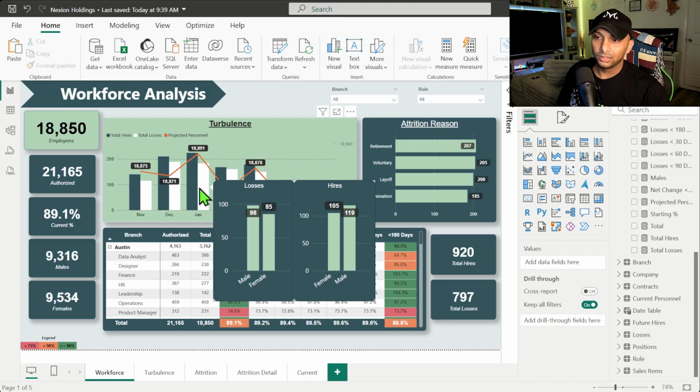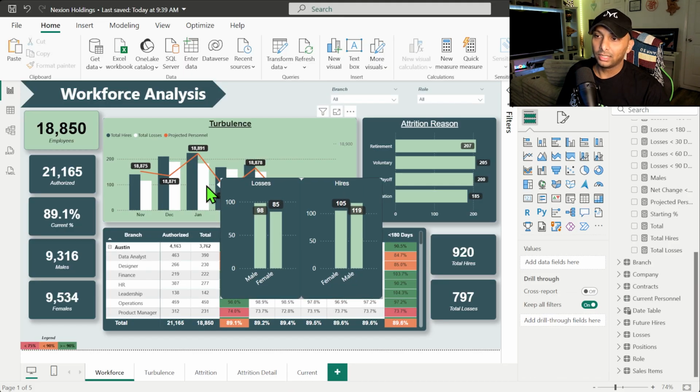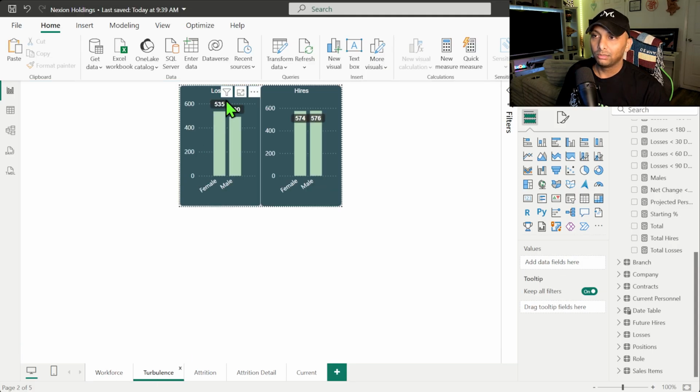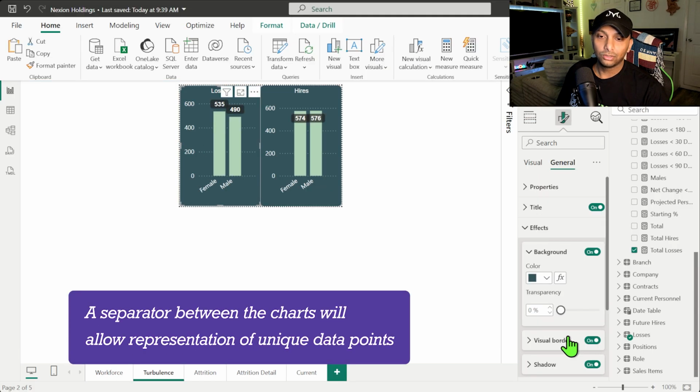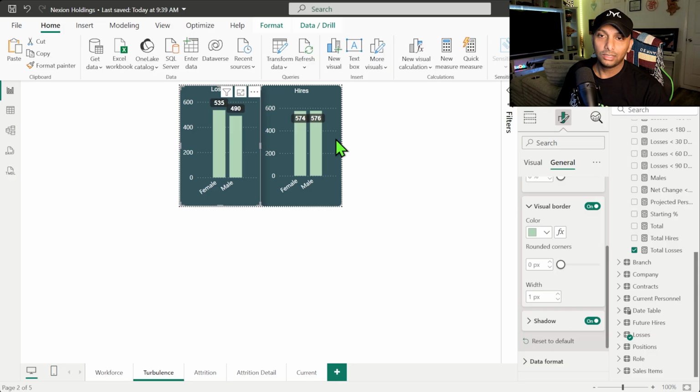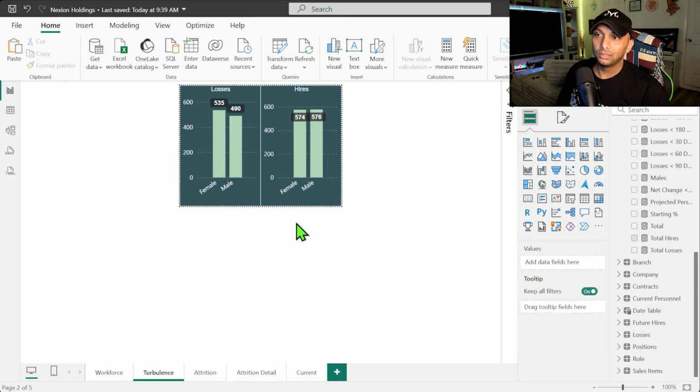And now when we hover over something, we see the exact difference between the two. But you can see they're like little different cards, right, between them both. You can see that there's a difference between them because there's a space, right? There's like a little line, and then you can see the rounded chart. Don't really want that, so I don't like that too much. So I'm going to go here, visual border. I'm going to go ahead and turn that rounded corners off all the way. And I'm going to make the border a different color. And now I'm going to format that and put that over here too.